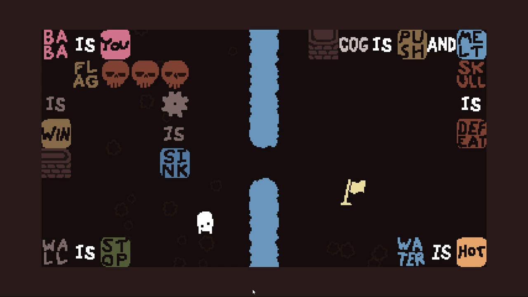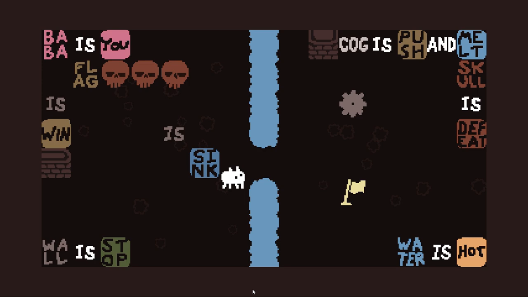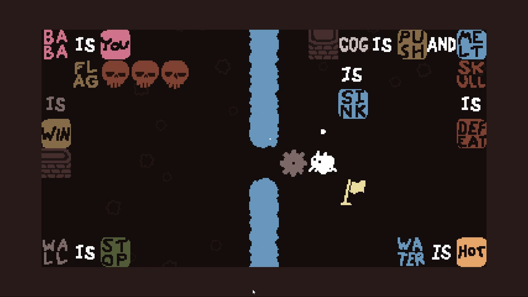Care to explain what your thought process is for this one? So the cog is sink. No, but it's not a word. Oh, I'm dumb. You need the other cog. Is sink. Yeah, the other cog is sink. Sorry, brain. Okay. So water is sink. Okay, cog is also sink. But since cog is sink, you can't touch it, push it. Oh. I can touch it.